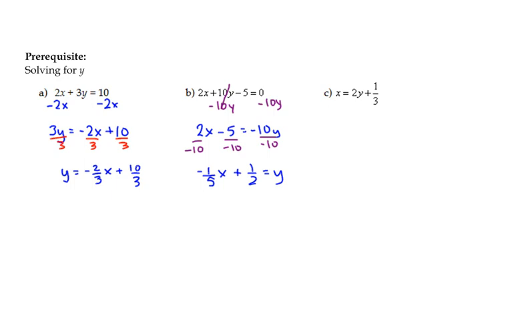All right, next guy, getting y by itself. Who's hanging out with y right now? 2y. We have 1/3, right? Hanging out. So first step, Vance. Want to get y by itself. Who do we have to get rid of first? Before we can divide, we have to take care. No, we don't have to get rid of the fraction. Subtract 1/3. It's a tough one. It's a little different than what we're used to seeing. We usually don't have these fractions in there. So x minus 1/3 equals 2y.